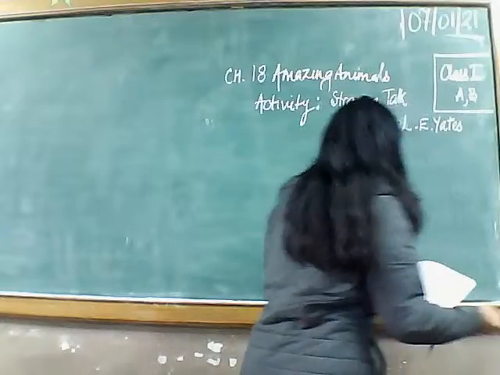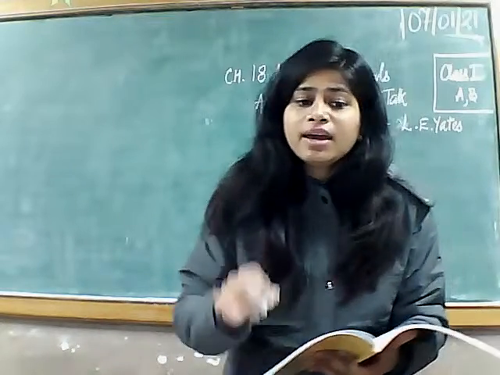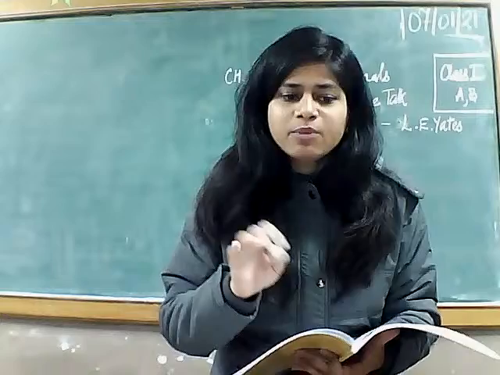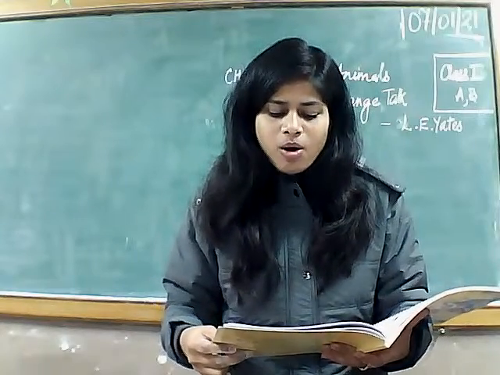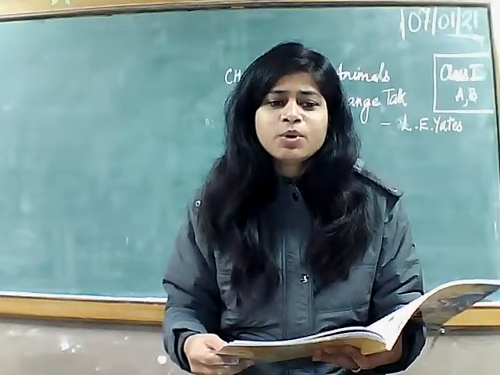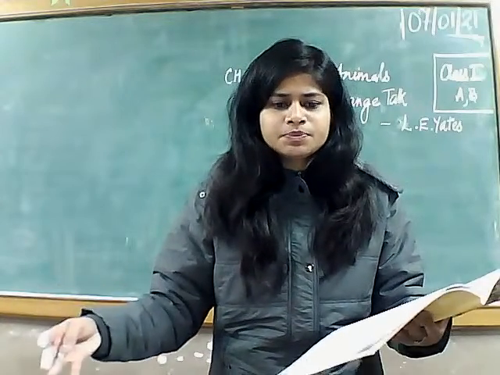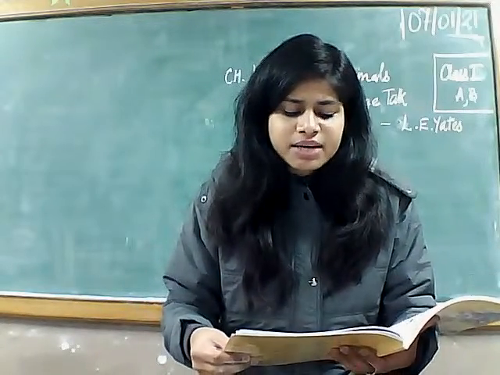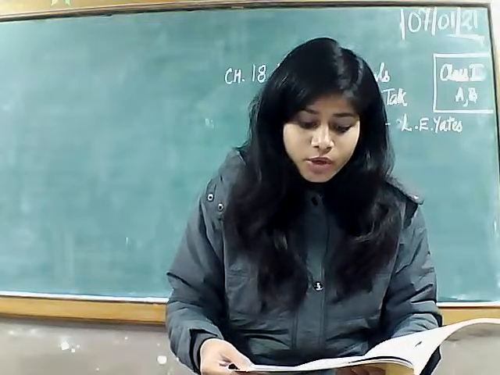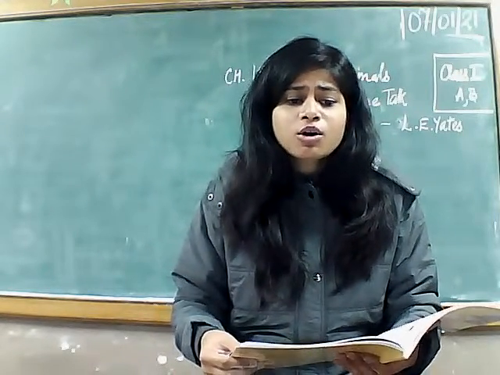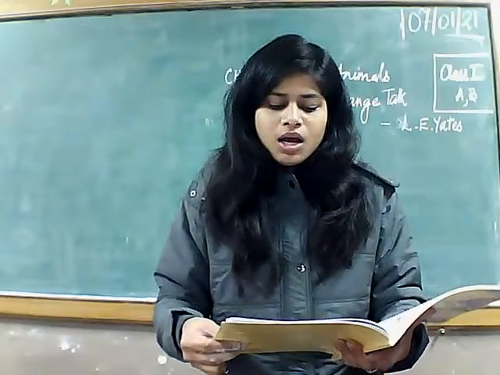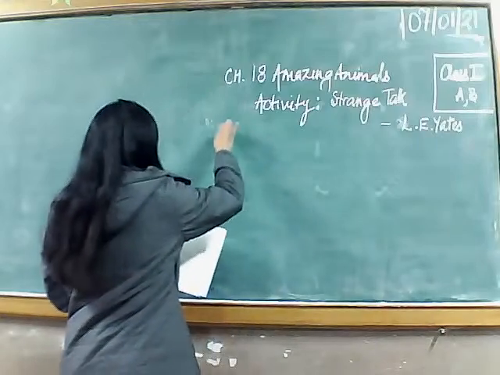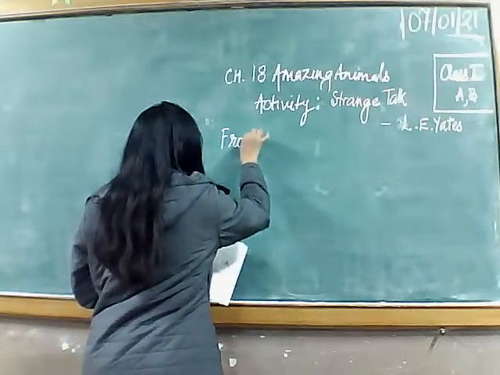Now let us read this poem, children. We are going to identify the animal, the sound it makes, and what it is called. Okay, children? So let us read the poem. A little green frog lived under a log. What is a log, children? It is a big piece of wood. And every time he spoke, instead of saying good morning, he only said croak, croak. What does he say? Croak, croak. So the first animal that we were able to identify in this poem was frog.